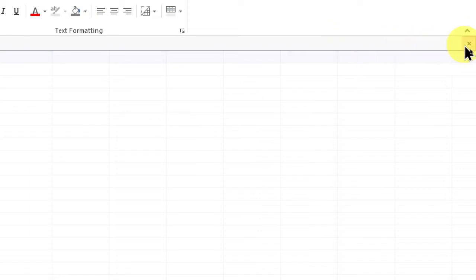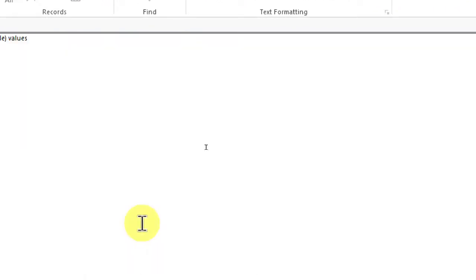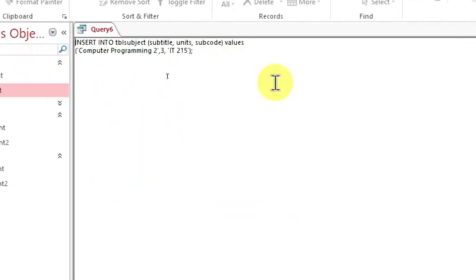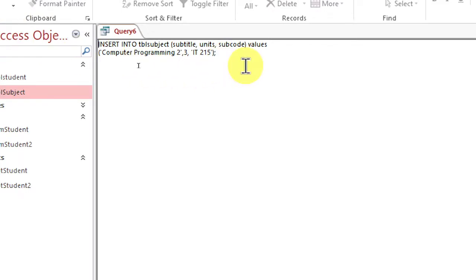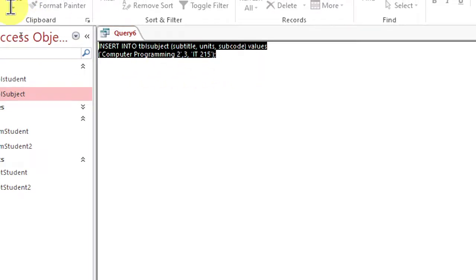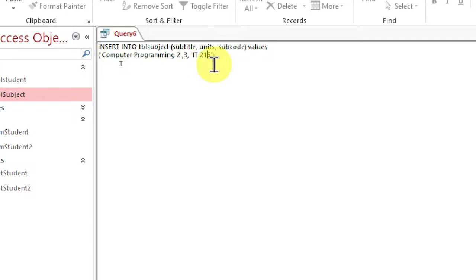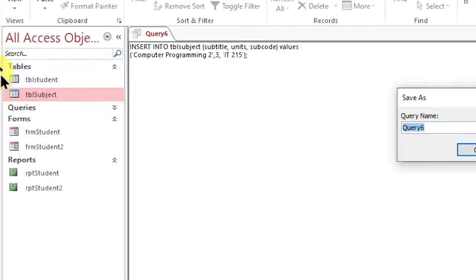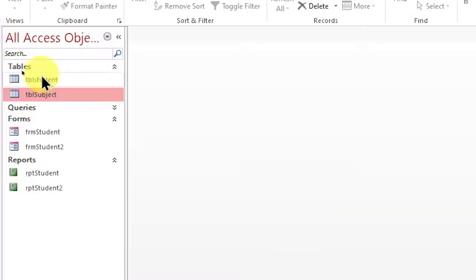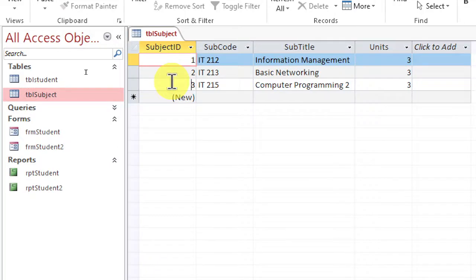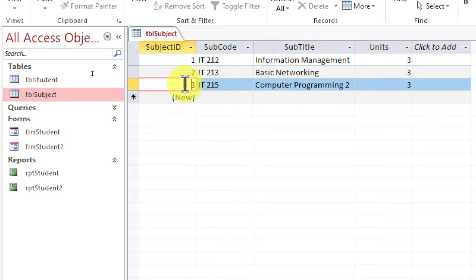Now, how to modify? If you want to modify, of course you will use the update command. So update, let's say we will change the subject code of the record with subject ID, the primary key, number 3.